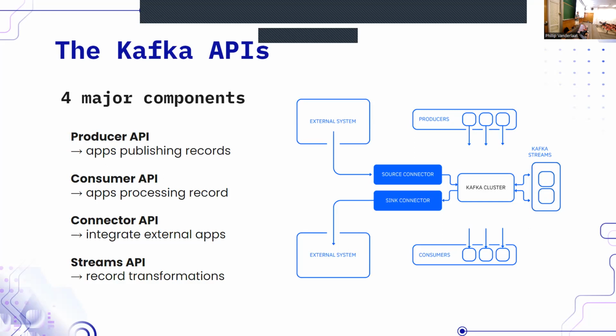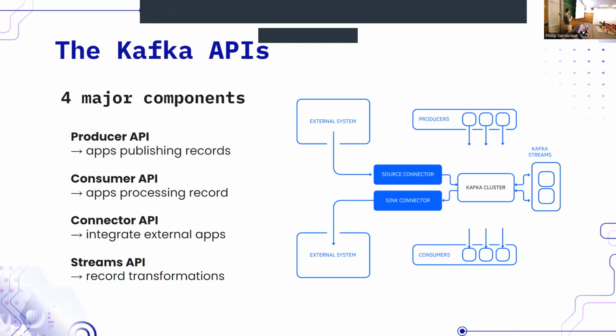The idea with the Streams API is that it makes it easy to do some sort of transformations in Kafka. Let's say every record that comes into the cluster, you want to do some sort of filtering process. If you didn't have the Streams API, you'd have to have a consumer read those records, do some processing, then have a producer publish back to a topic. What the Streams API does is make that process very, very simple.